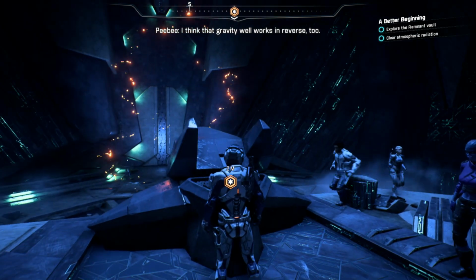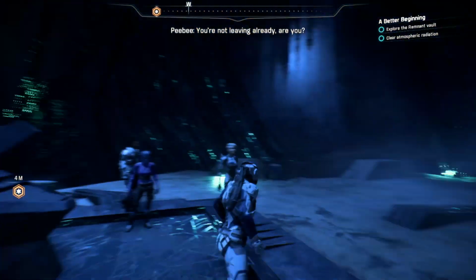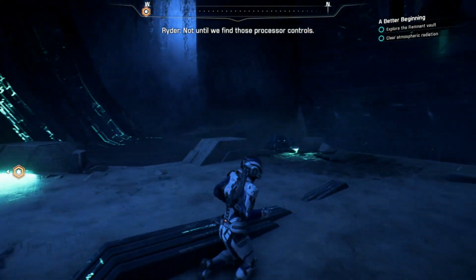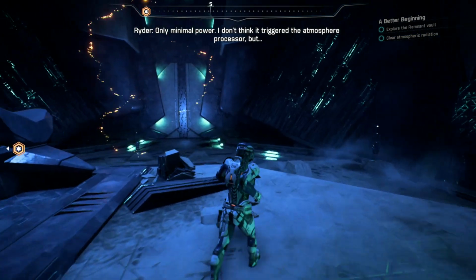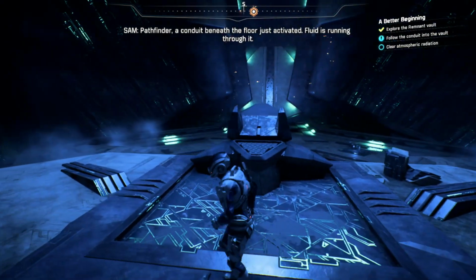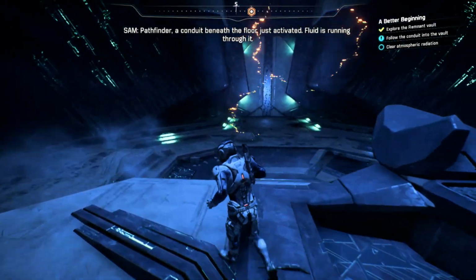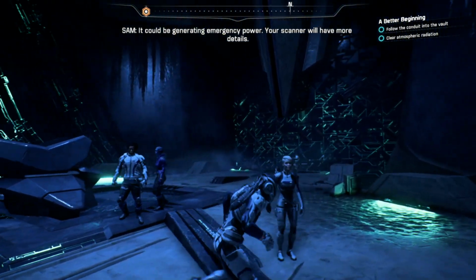Works in reverse, too. Then we have a way out. You're not leaving already, are you? Not until we find those processor controls. Only minimal power. I don't think it triggered the atmosphere processor, but... Pathfinder, a conduit beneath the floor just activated. Fluid is running through it. It could be generating emergency power. Your scanner will have more details.